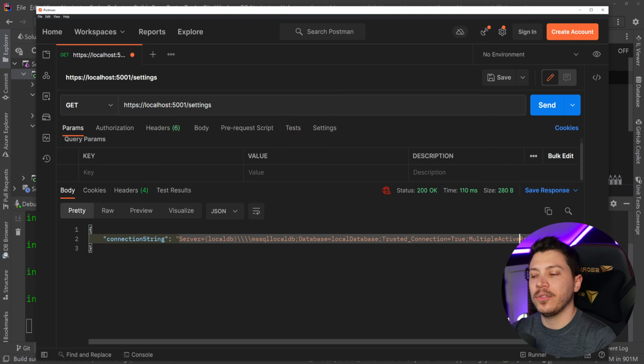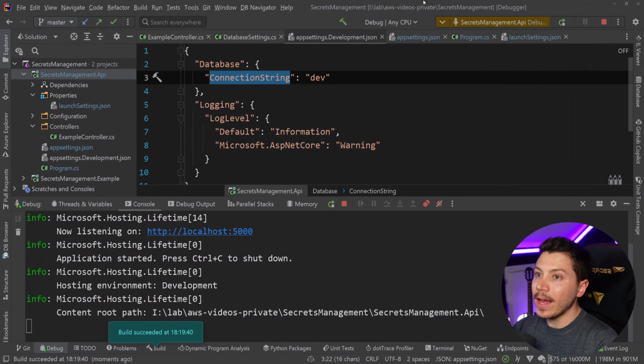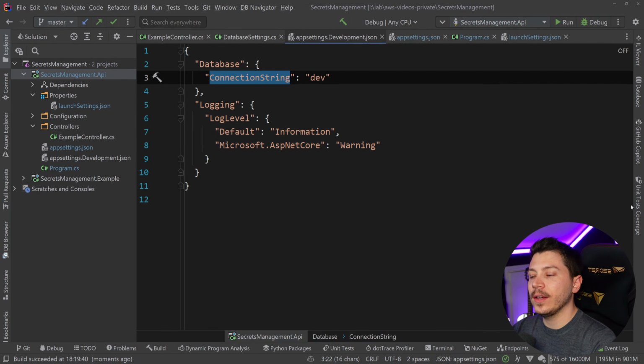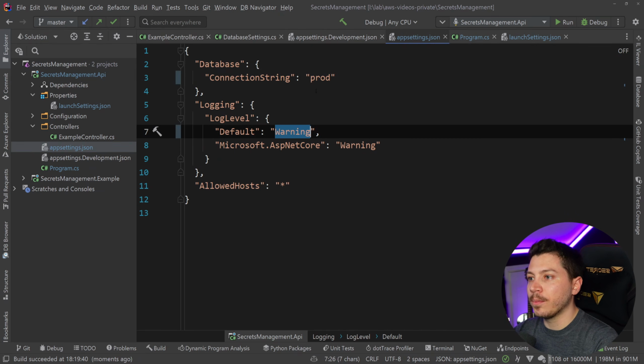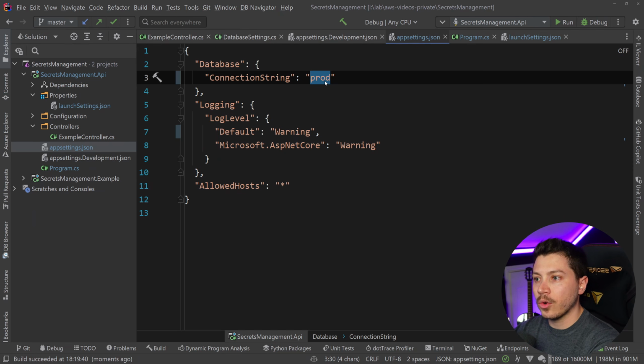This is very important for you to understand, on how the layering of the different secrets work. Now, what I want to do is securely load secrets from a location that is specifically made to store those secrets securely and allow me to load them in my application securely. Clearly, this is not the app settings files, and the only reason why I have these values over here is so you can distinguish which value is loaded from dev and which value is loaded from prod. In the actual secret, we're going to store the full value of, well, the secret.